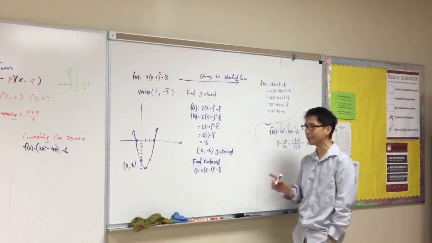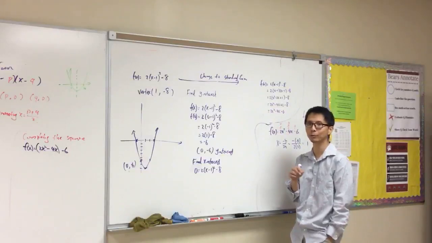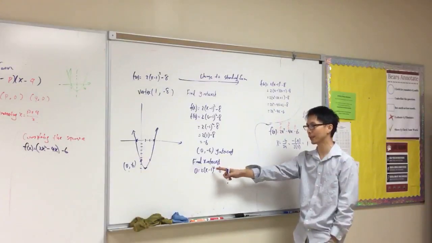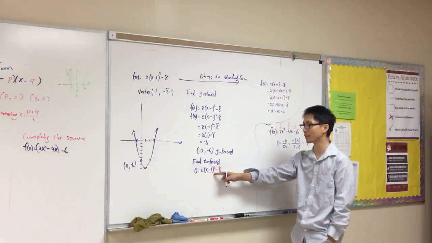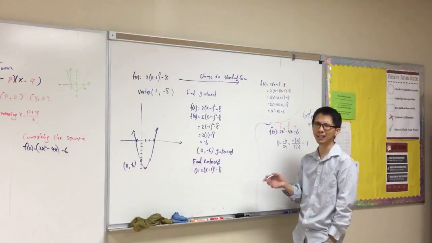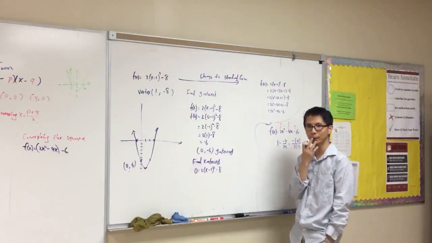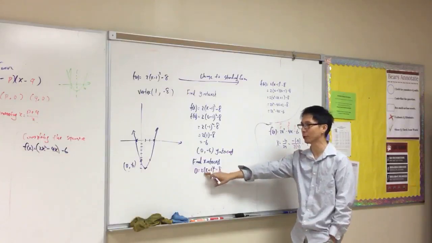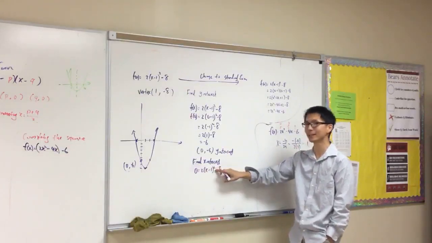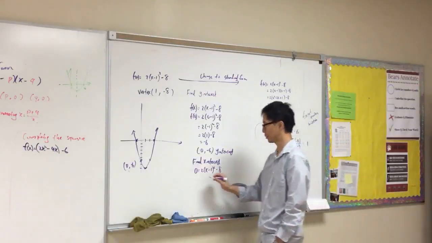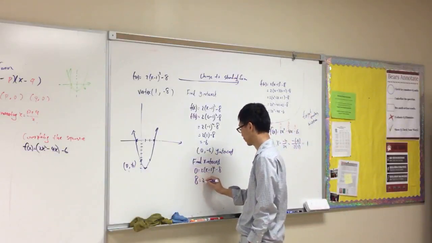You can distribute the 2 here, so it'll be x minus 1 times x minus 1, and then factor it, but that's too complicated. Is there any other way to do it? You can't distribute the 2 into anything other than a power of 1. You'd first move the 8, then divide by 2 and square root both sides.